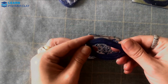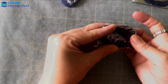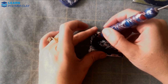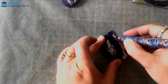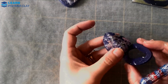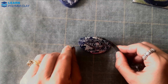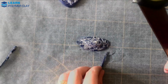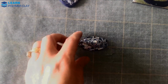For an easier way to make these decorated beads, I've done again the same thing. I've passed the scrap clay through the pasta machine through the setting number 2. Then I've used the same texture plate to texture the clay. I've used the rigid blade to remove some of the raised areas to have a distressed look for my bead. And then again I've used the frame, and I've pushed the clay outwards to get a domed look for the piece. And I've cut out the excess clay, following the shape of the bead, of the frame, I would say.